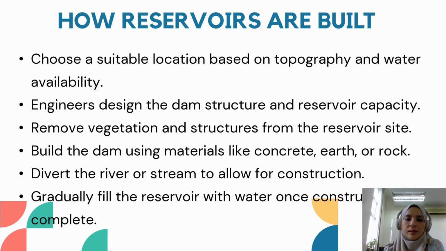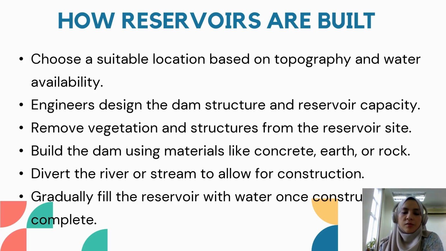For the second step, design the dam structure and reservoir capacity. Once the location is finalized, engineers move on to design the dam structure and determine the reservoir capacity. The design includes the height, the width, and the materials to be used for the dam. The reservoir's capacity is calculated based on the anticipated water inflow and the amount of water that needs to be stored. This step is crucial as it ensures that the reservoir can hold the required amount of water safely.